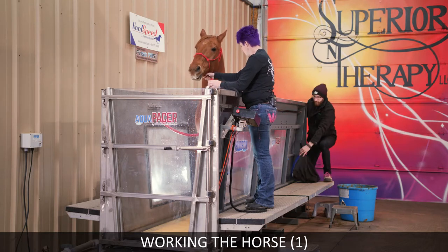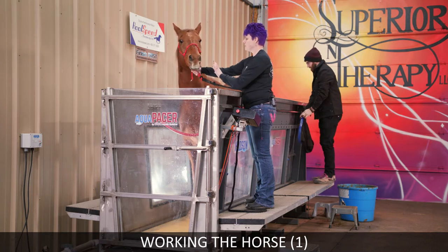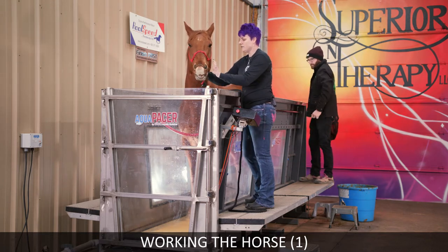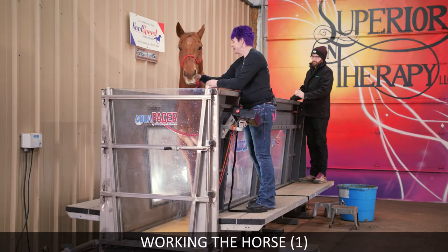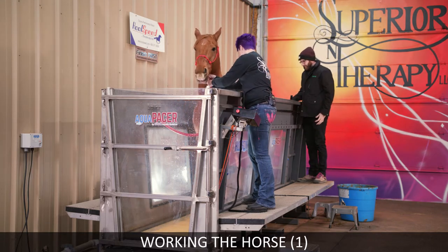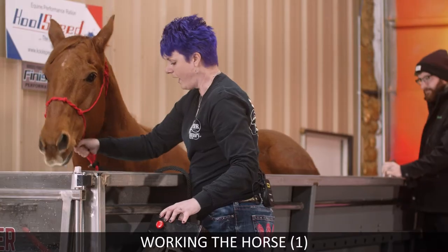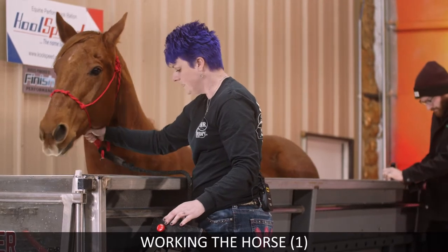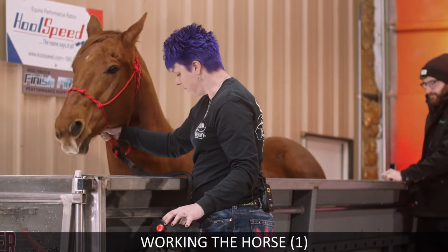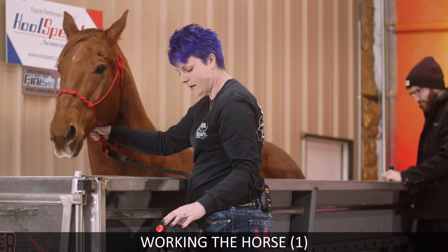A horse like this is going to be a little more tense. I want to get that treadmill moving as quick as possible, because I don't want his head up. I don't want him looking at me. I also don't want him to lock his feet, which is kind of what he's doing. So when I have one that's a little bit fractious, I want to get them moving just as quick as I can. As you see him being really fidgety, all he's doing is anticipating the water coming up.